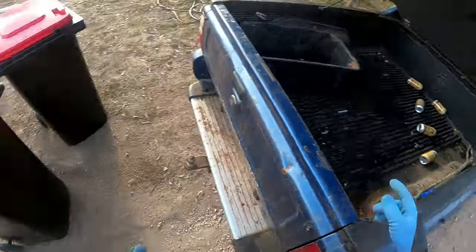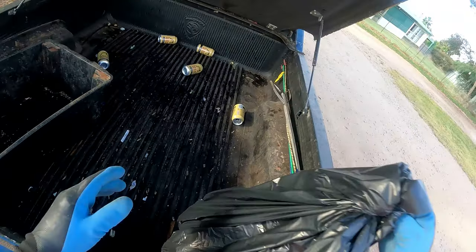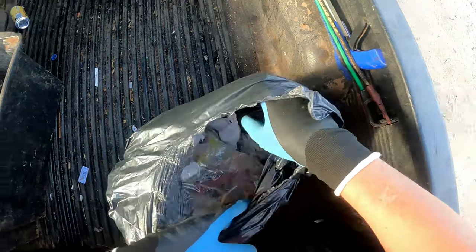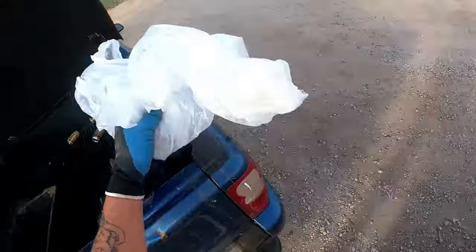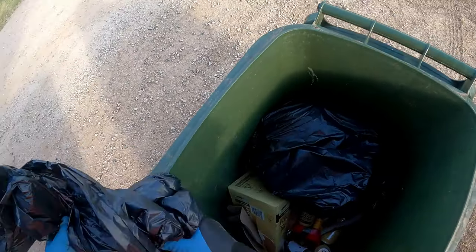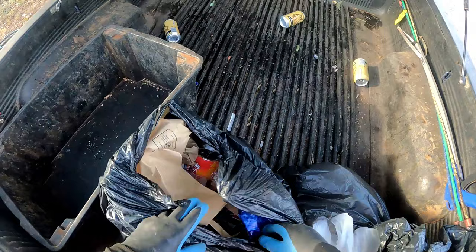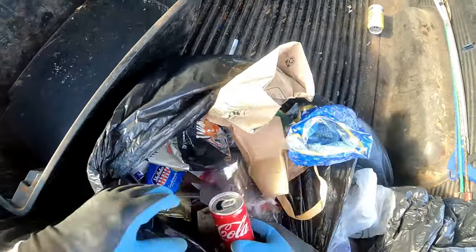So what have we got? 1, 2, 3, 4, 5. That's 50 cents. 50 cents is a good way of starting. What we got in that? Don't feel like much, but we'll have a squizzy. Never know what might be in here. Might be a carton. If they don't go squishy squash and make a noise, nothing in that. Just leave it sitting there. We'll be putting it back in here anyway. Nothing in that. Oh, that one's got some in it. Bag's easy to open. Well, sounded like it. Sounds can be deceiving, but that's not deceiving today.